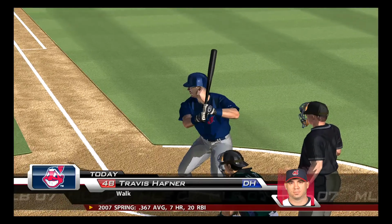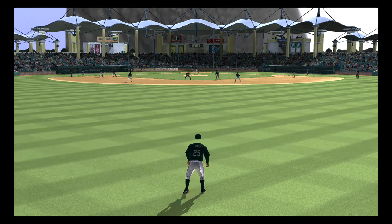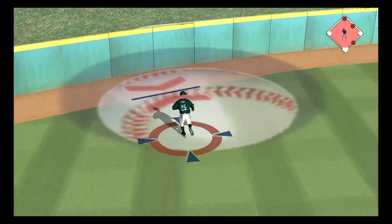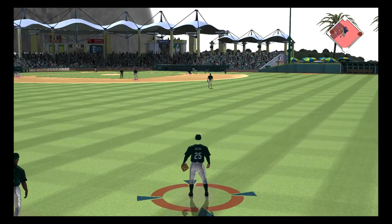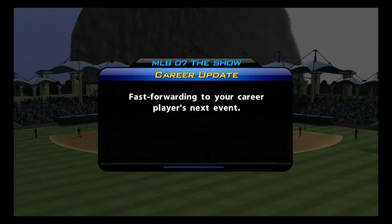How about it? Travis Hafner steps in now. Travis Hafner. First pitch coming. Bunny jumps on this one and hits it high in the air to deep center field. Medina is back though, and he's there to put it away, two down. But too late, and he's safe at third. Time to move forward to the bottom of inning number three.